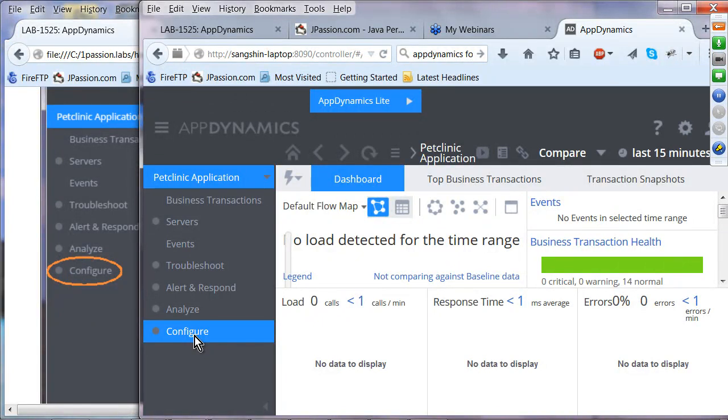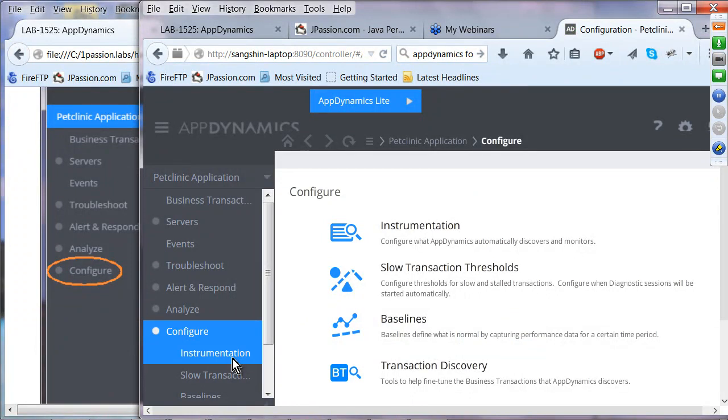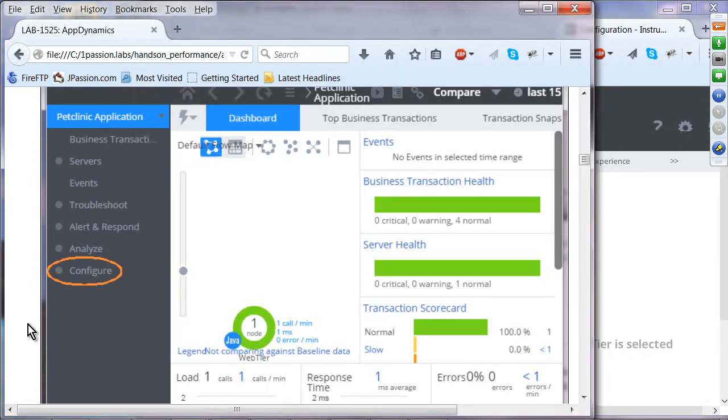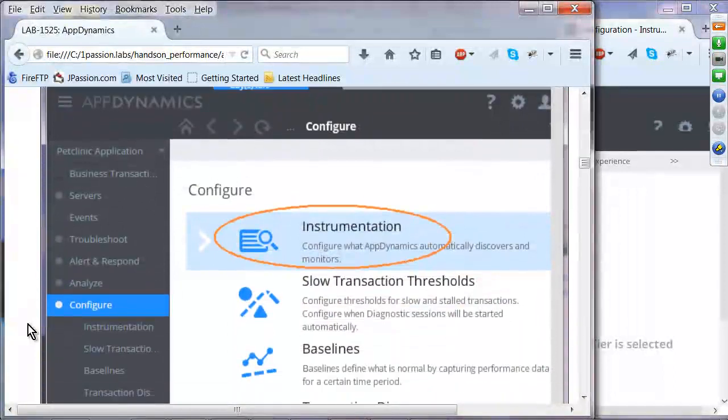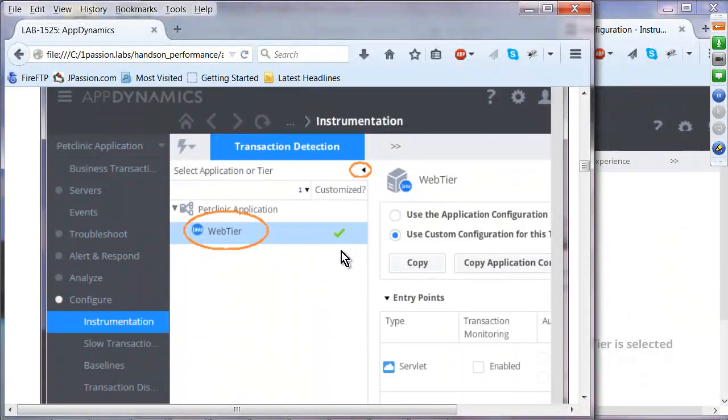When you click configure, you want to first of all configure instrumentation. I think this is already done, so let me use the documentation. For instrumentation, you're going to choose a web tier. Okay, it will automatically find the web tier here.